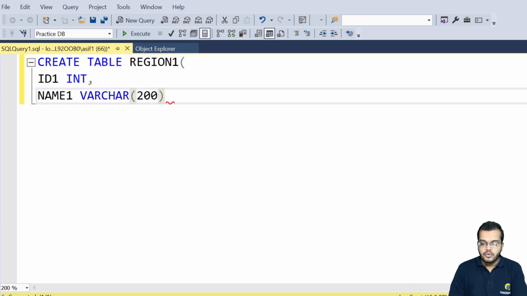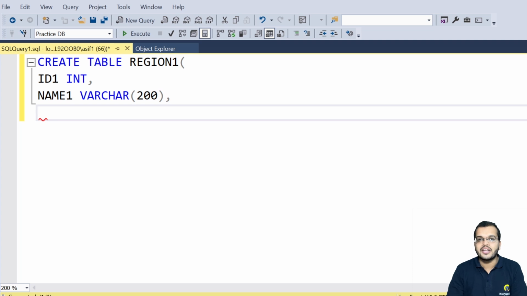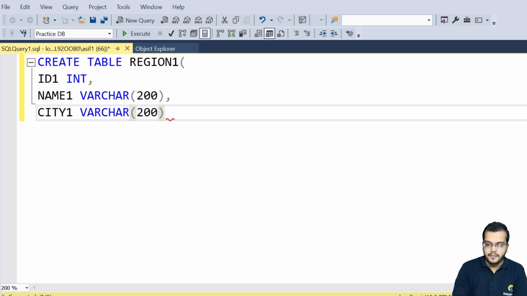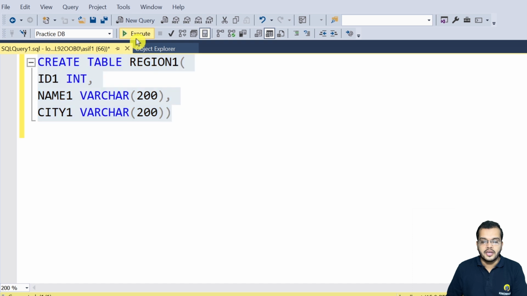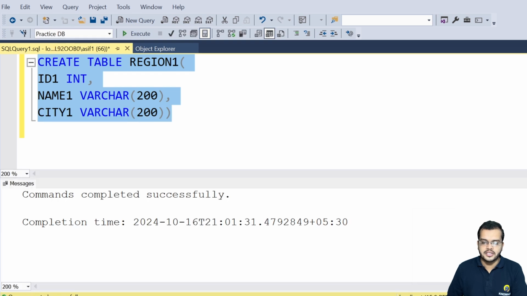Now we are going to create another column called city, and here again I am choosing the data type as varchar. So I have created one table. Now I am going to execute this. If I click on execute, commands completed successfully.